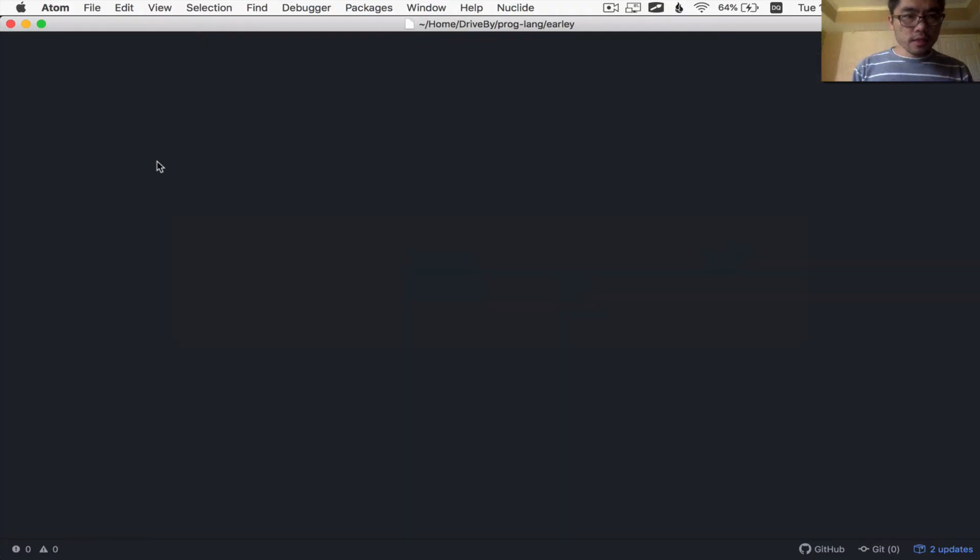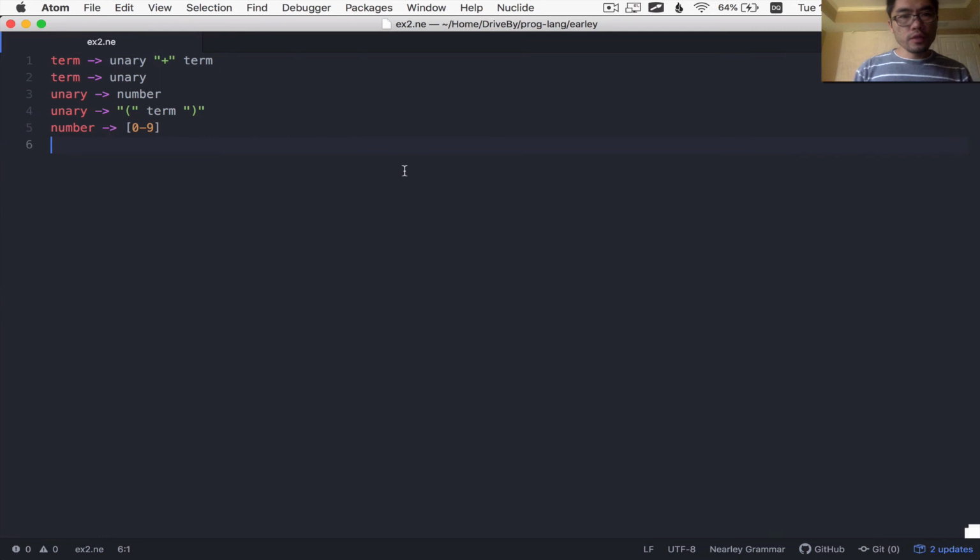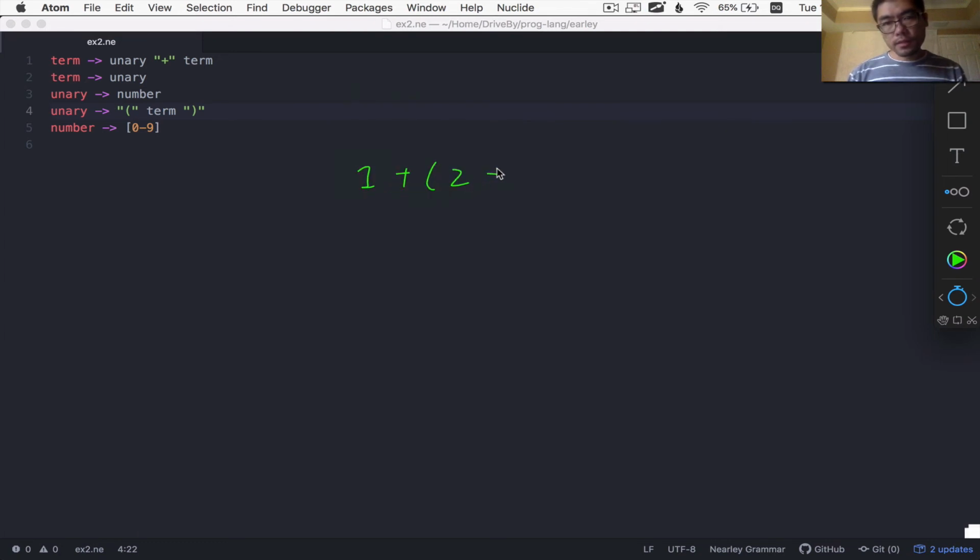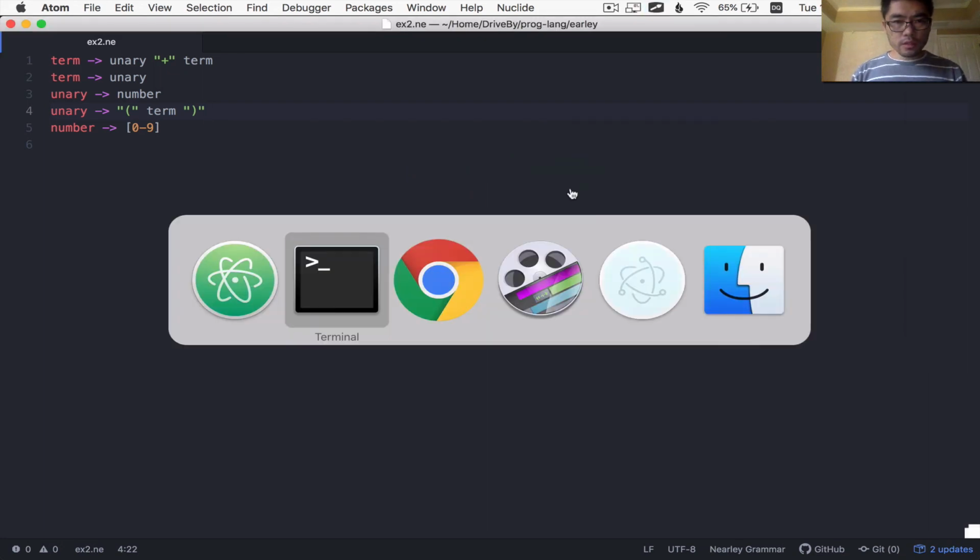As another example, I have example 2, where this grammar can match terms, more complex terms, inside of a parenthesis due to this rule here. So it can match things like this, for example. So let's go to the command line and try to parse something like this. I'm going to use the example 2 grammar this time. Oh, I think this -i should come second. So it can parse something like this.